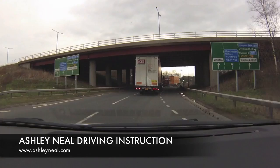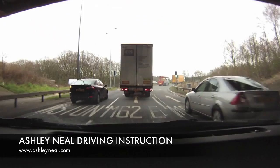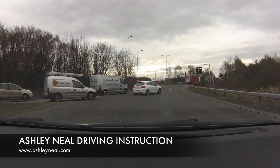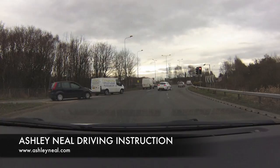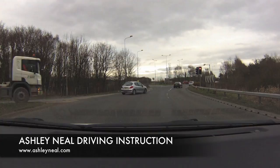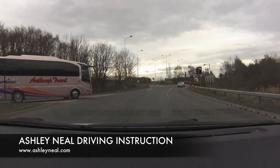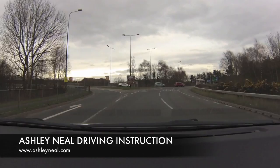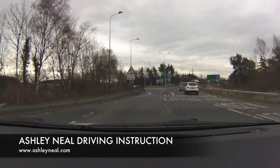We're going to be careful of people in the left-hand lane moving across, because the general rules about roundabouts — being in the left lane up to 12 o'clock — don't really apply on these spiral roundabouts. And if I had a video of behind, you would see a blue BMW that was in the left lane trying to go to the M62 and has had to half get in the lane with its back end still stuck in the left-hand lane. Just remember that those same rules don't necessarily always apply. You can see that the left lane heads off towards Whiston and we're in the correct lane to head on towards the motorway. No signals required and I've left the roundabout safely.